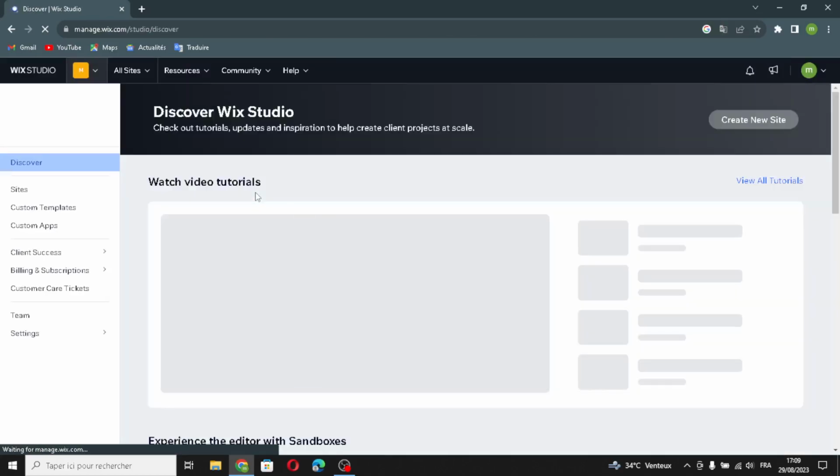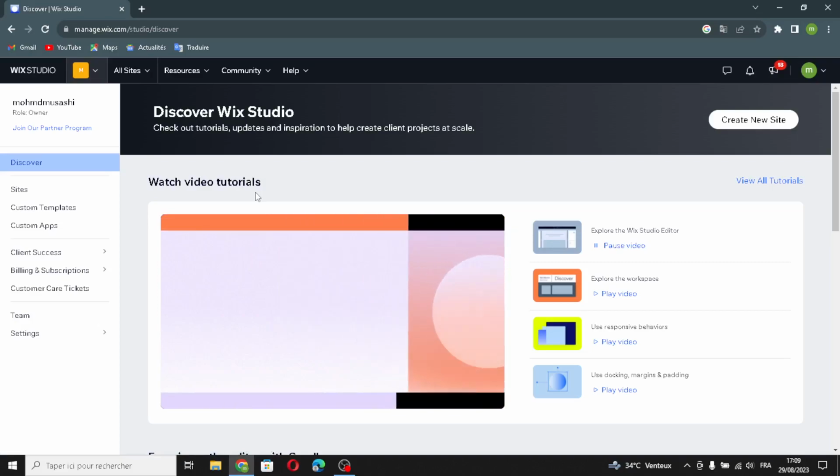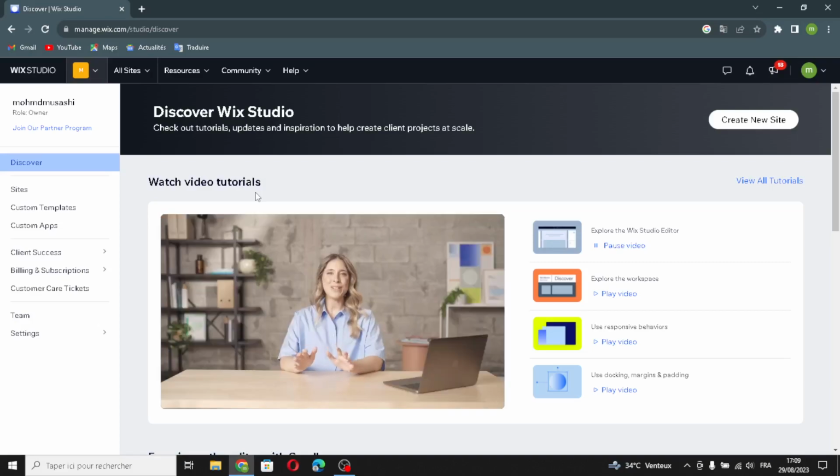As we know, a Wix website is a type of website that you can create easily using a platform called Wix. It helps you build your own site without needing to know much about coding. Wix offers various tools to design, add content and customize your site, making it accessible for people who aren't tech savvy. So first of all, let's create a new site.